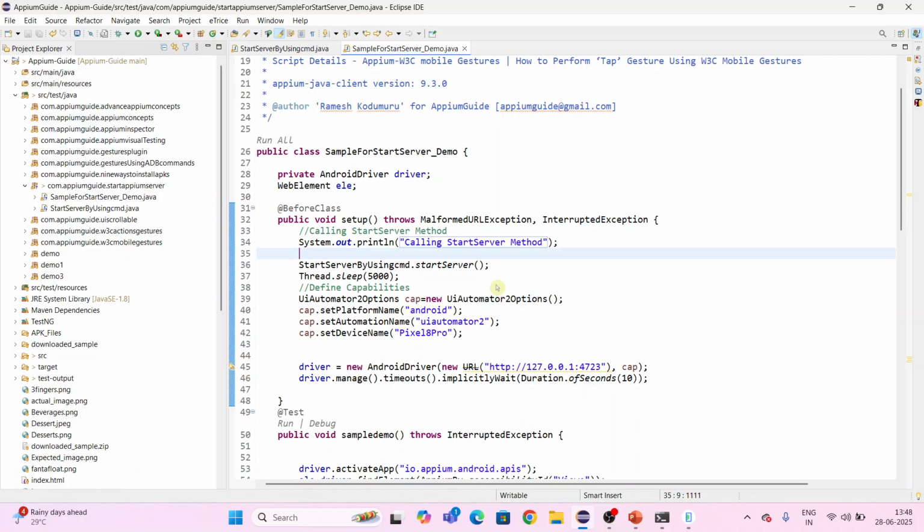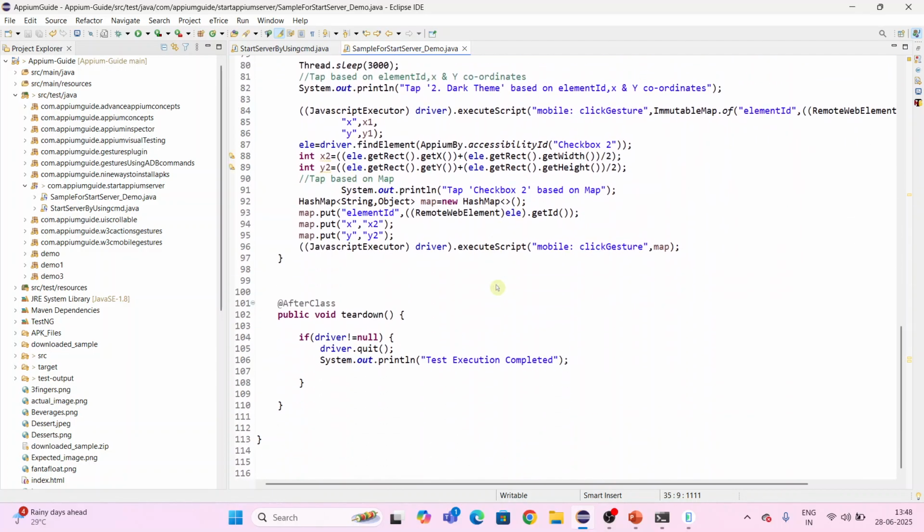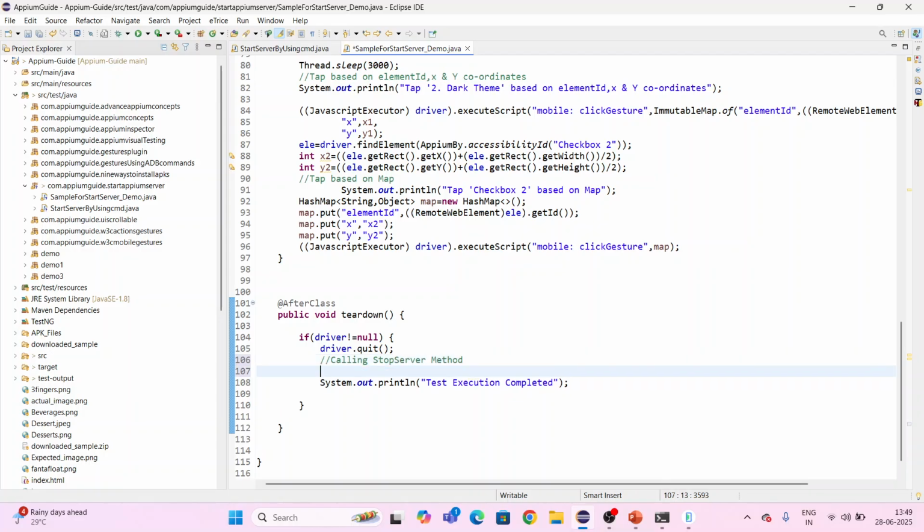The same thing I want for the stop. Once the execution is done, under the AfterClass annotation, I want to stop the Appium server. I will do it after driver quit. I want to call, say, calling stop server method, so that we can stop the Appium server which is running under the node.exe.